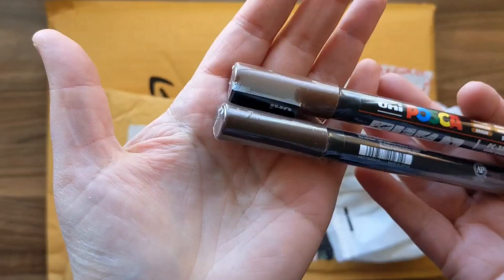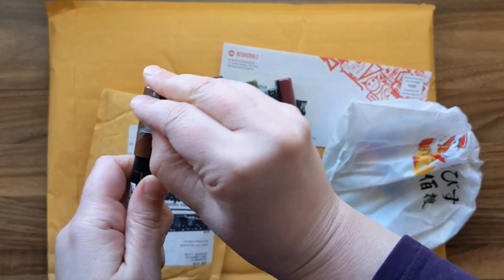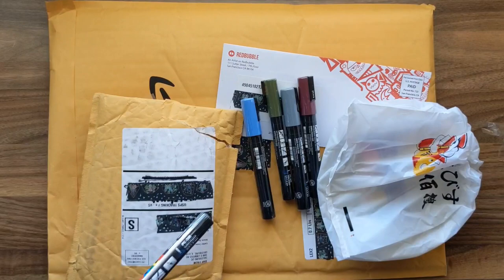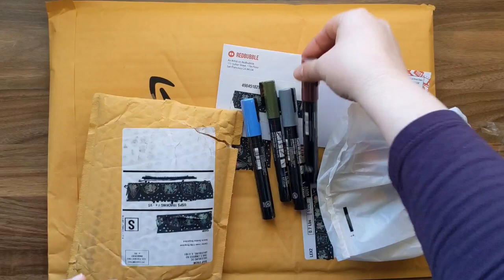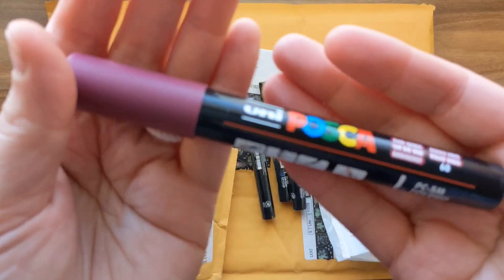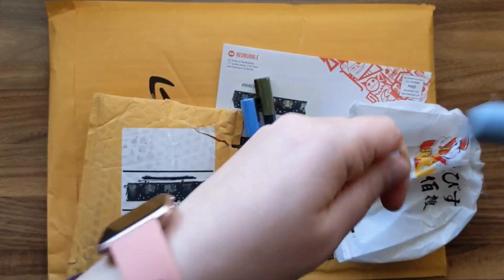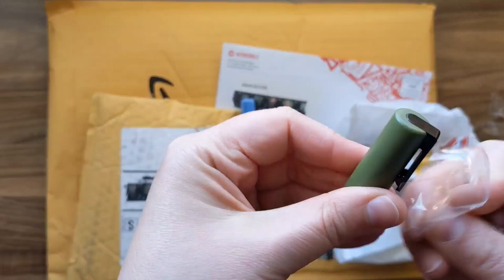The trick to opening these is you twist them and that breaks the plastic. There's a really pretty brown — I do a lot of fur so I thought that would be appropriate. There's also the darker brown. I got this really pretty sort of maroon color called 'red wine,' then just a basic gray — very pretty — and olive green, one of my favorite colors. They call it 'kaki' but it looks like olive green to me.